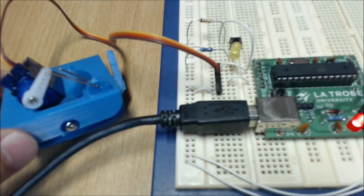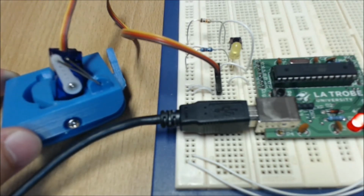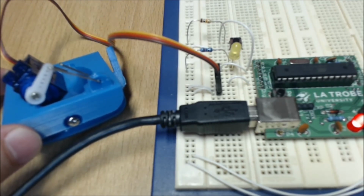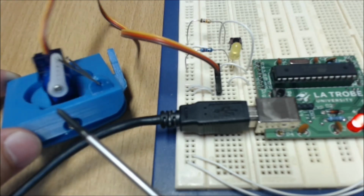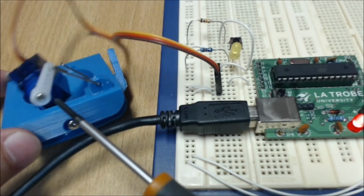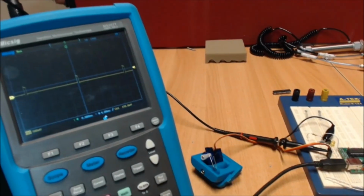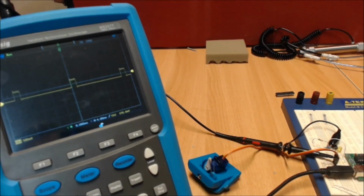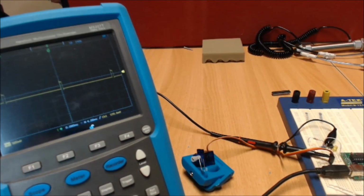Here's the circuit which has been connected up. The servo motor is connected to our ground, our 5 volts on our Arduino, through our rails, and then through to pin 9, which is supplying the signal, making it move. We see every 1.5 seconds the servo goes from one of its angles to the other angle. That's all dependent on where we actually install this little servo horn here. Here we see the signal that's being fed into the servo.